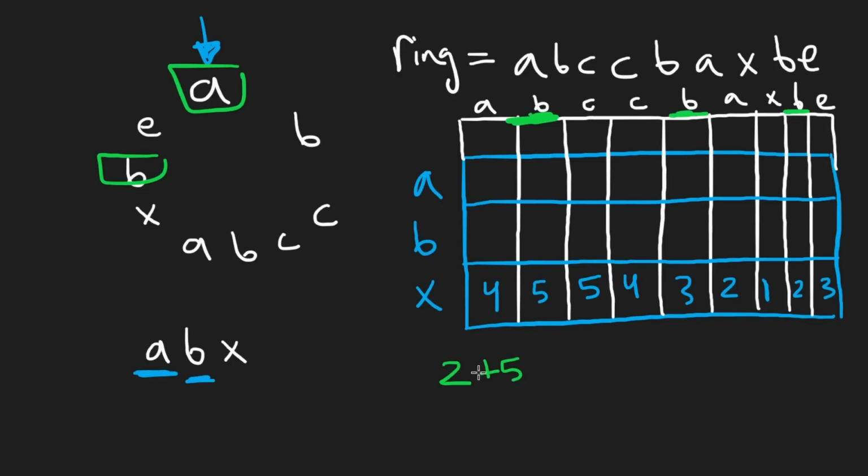That's one possibility. Now, what about the second B over here? It takes us 4 steps to get there, plus 1 to actually press it. So that's 5. And then from here, we're just trying to fill in the remaining portion, which is just the X. And we know that value is down here. It's a 3, so 5 plus 3. Among these two, obviously this one is the minimum, and I'm pretty sure it's going to be the minimum even if we were to try the other one as well. I don't want to spend all day here filling in the rest of this grid, but you're more than welcome to do that on your own.